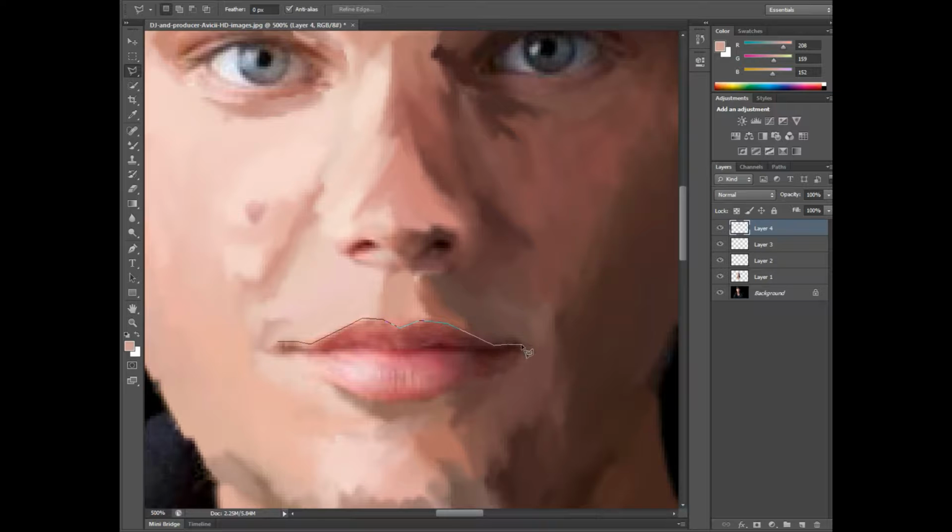As lips and ears are the next most important and difficult part, trace the lips with the help of the lasso tool and press enter, then the color you fill will not get out of the space you provided.